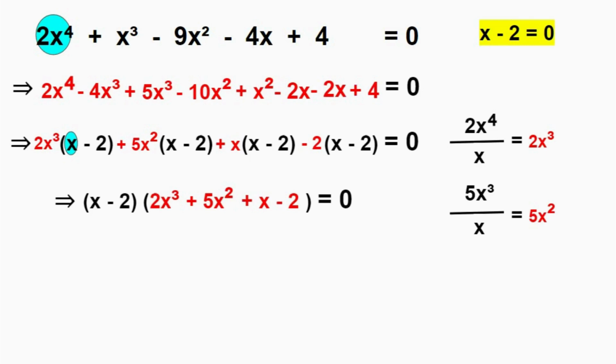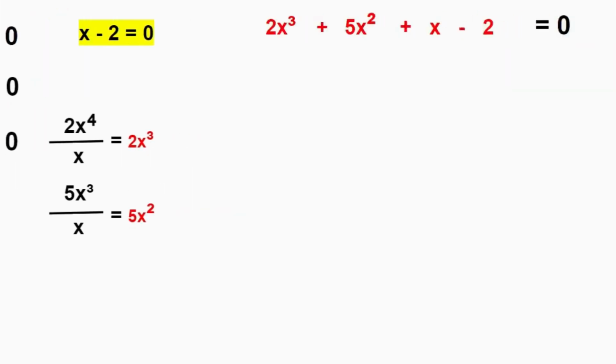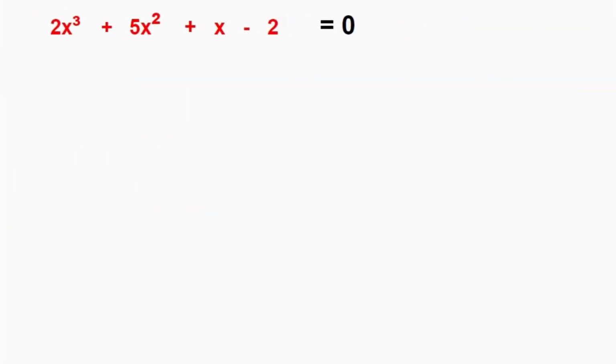Our second step is done. Third step, we will repeat the first and second step for 2x^3 + 5x^2 + x - 2 to simplify it. Now we will simplify this following the same process. So we need a factor. You can do the research, but as I know I will put minus 1 and we get minus 2, plus 5, minus 1, minus 2 equals 0.